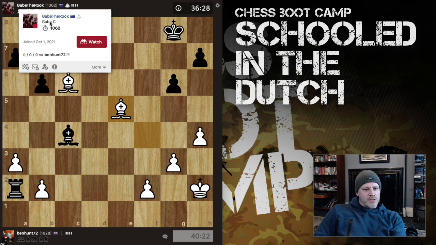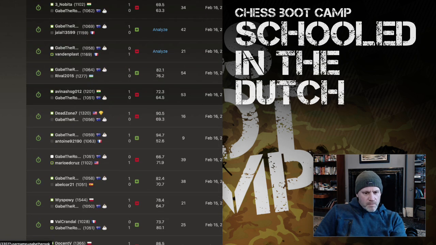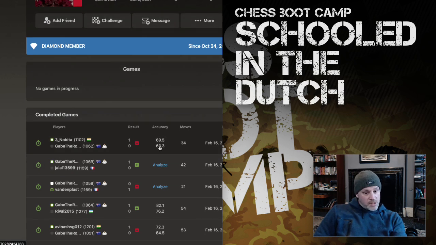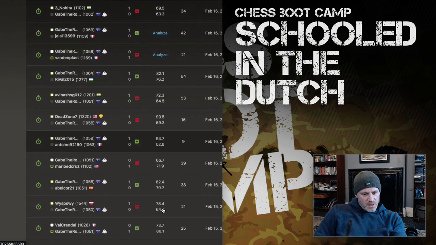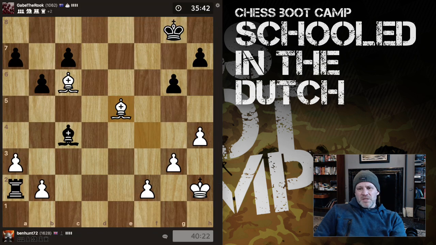Let's check out Gabe's recent results. All rapid. His last game was 63 accuracy. Then he's got an 82, a 64, a 69, a 94, but that's only 9 moves, a 6, another 60, 80, 60, 80. He lost to a 1300. He drew with a 470 in blitz. That's telling me nothing.